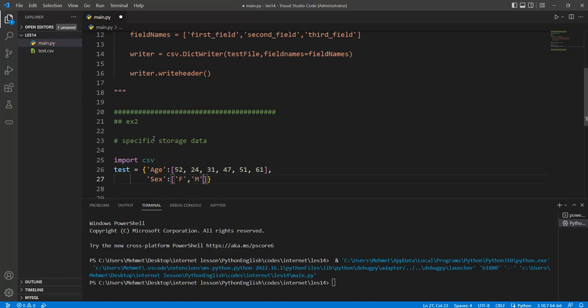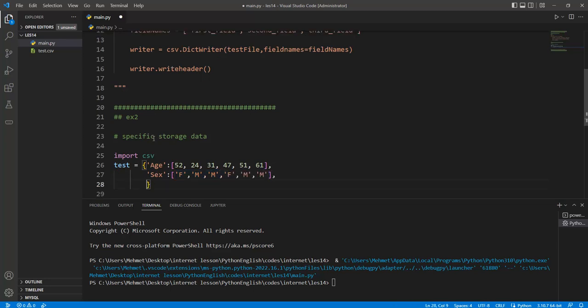The height value can be given with 143, 144, 154, 174, or 177.